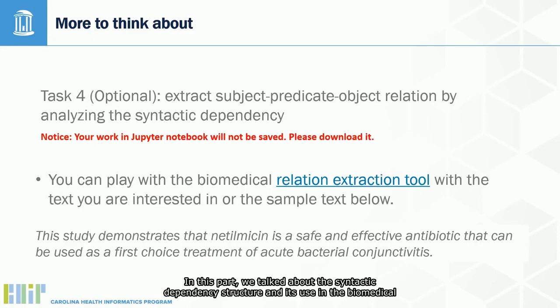In this part, we talked about syntactic dependency structure and its use in the biomedical domain. In task 4, you will extract such relation using the syntactic dependency you identified in the last task. This is optional. You can move on to the Jupyter Notebook for more detail. Also, if you'd like to explore more about biomedical relation extraction, you can try this tool, which is developed by NIH. You can also play with other tools provided in the appendix of these slides.